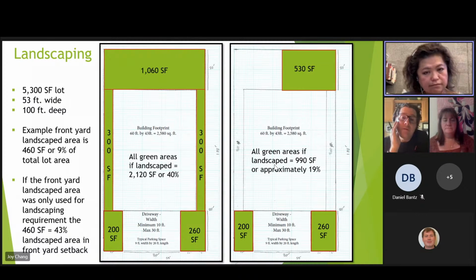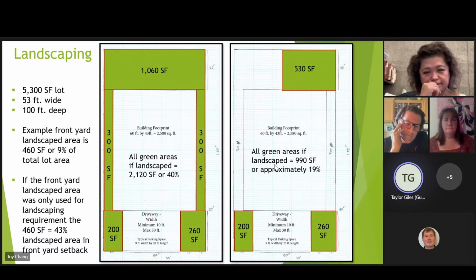Yeah, and I worry about, this is kind of one of those things where you wish you could just say, make it look nice and everybody understands what you're saying. But I don't want to say it has to be green space or the traditional lawn. You know what I mean? That feels overly prescriptive to me.